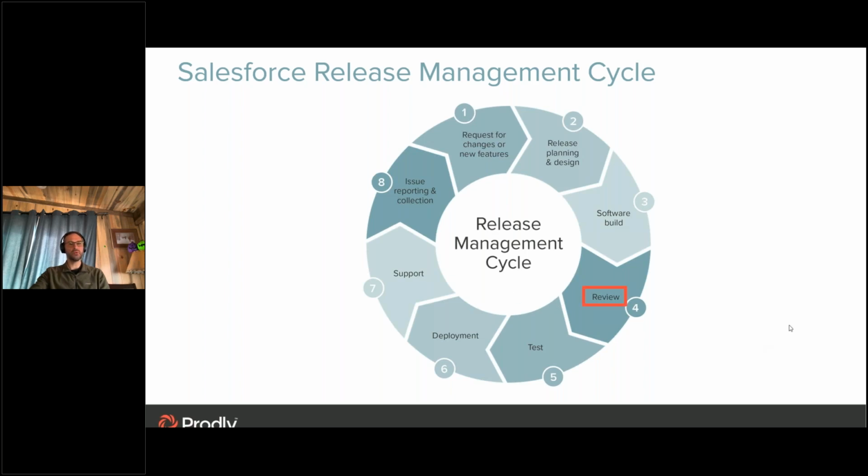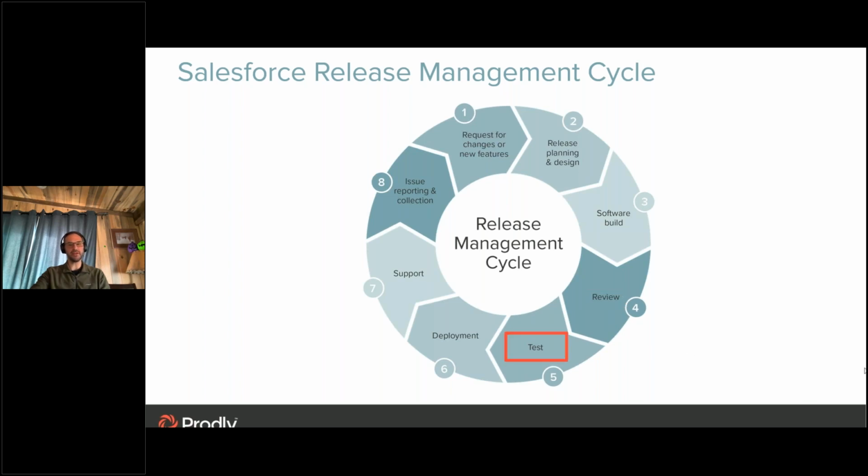So where do DevOps systems really fit in? How can we help the audience when we're talking about the Salesforce release management cycle? Well, the first spot we're going to look at as we go around the circle here is the review. Answering the simple question of what changed can be time consuming. Think of using a change set, the standard admin-based change management tool in Salesforce. It doesn't help us know what is different or what has changed. It really just provides a mechanism for selecting and deploying those changes. That's a first step: reviewing what has actually changed, reviewing those differences. Third-party DevOps tools can actually help us review what has changed, not just provide a mechanism to move something.